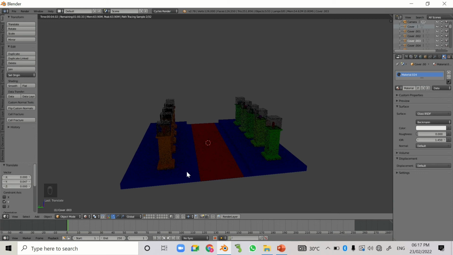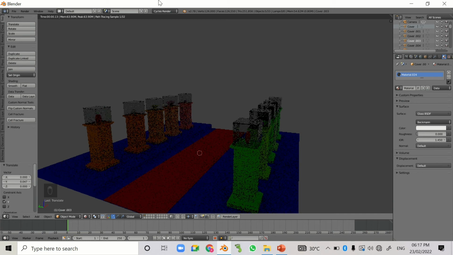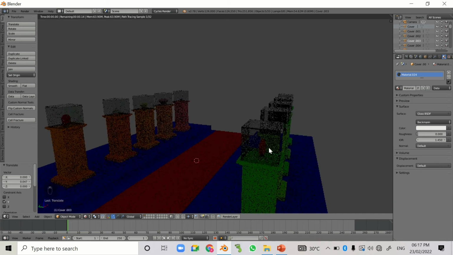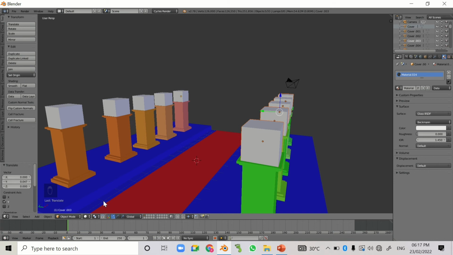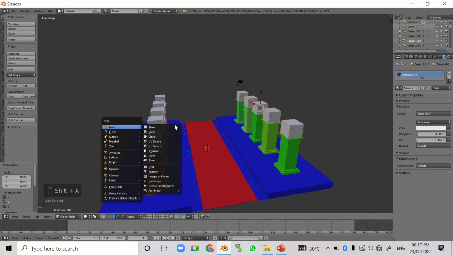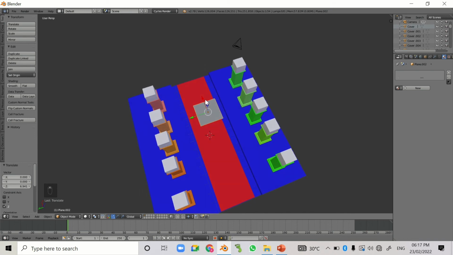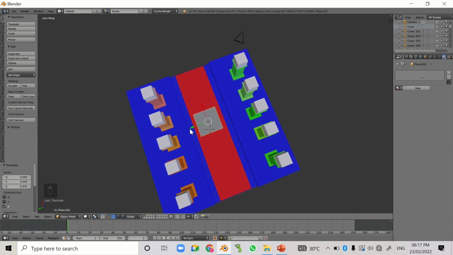It looks a little dark because we have deleted the lamp earlier. We will be adding the lamp now. We come to the solid view. So to make a lamp, as we have to make a light source, we are going to use the emission material as we did in the teacup tutorial. If you have not seen the teacup tutorial, please watch. I will leave the link in the description.